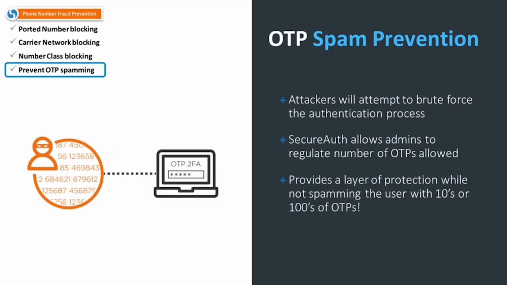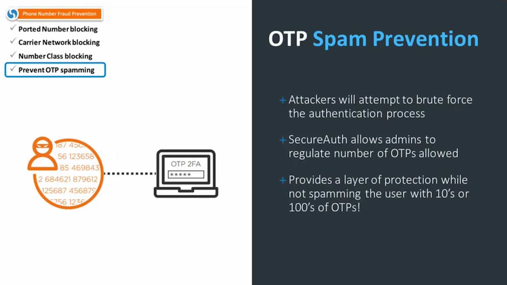In combination with those features, as well as hitting some of our other multi-factor options already in the product, we've enabled OTP Spam Prevention. What this really is aimed to do is throttle the amount of OTP requests, or just second factor requests in general, that are sent to an end user. What this will help prevent is the brute force attack method that some attackers use, specifically around things like push to accept, where the user's device is spammed with a bunch of request messages to log in.